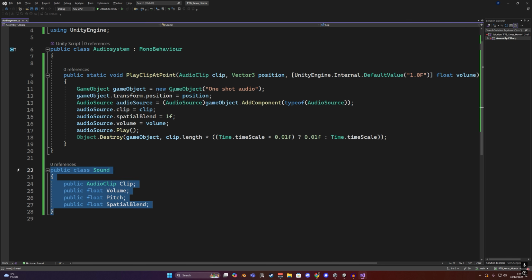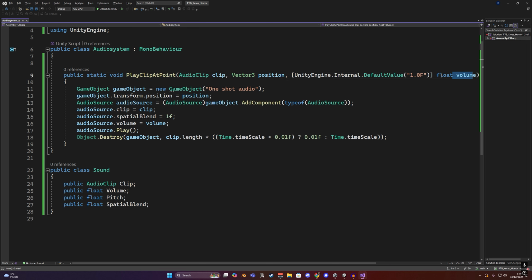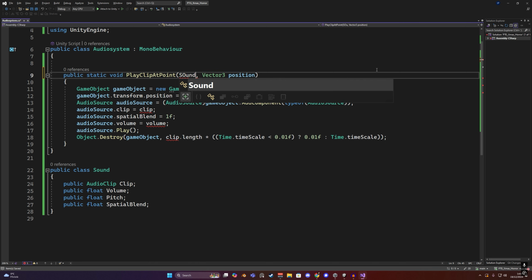We're going to use this class to store information about individual sound effects that we want to send to this audio system to play. So now let's refactor this method to take in a sound instead of taking in just an audio clip. We're going to remove the optional volume, and we're going to change this to be a sound instead of a clip.